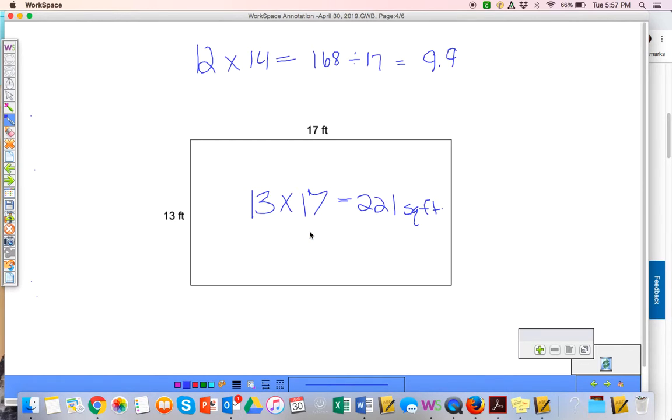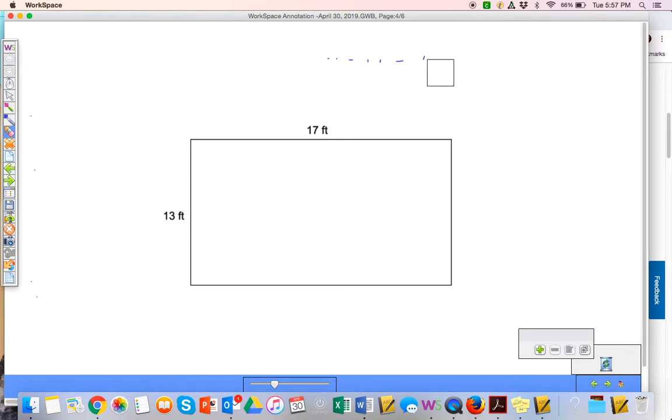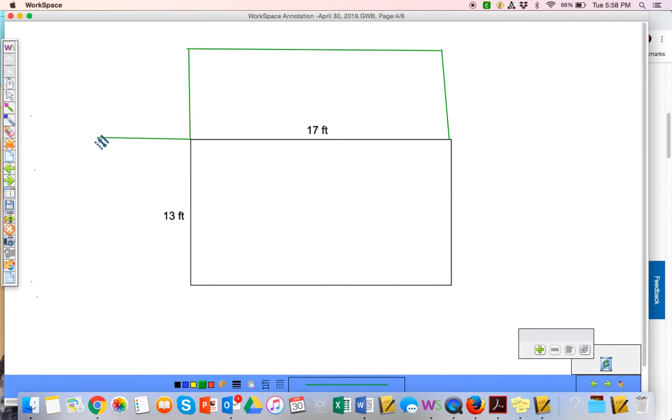Okay. So let's go back and let's talk about how do we figure out how much paint we need for our room. Okay. So this is just the floor in our room, and so you additionally have your walls that come off of every side of the room. That one's a little crooked, but that's okay. Okay, so we are going to say that we have 8-foot tall ceilings. So that means that from the floor to the ceiling is 8 feet.